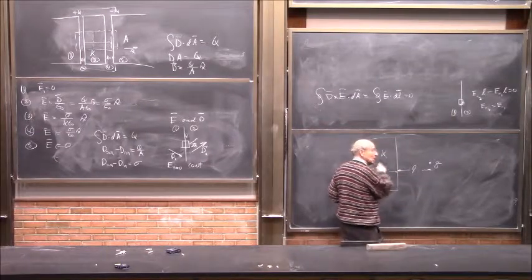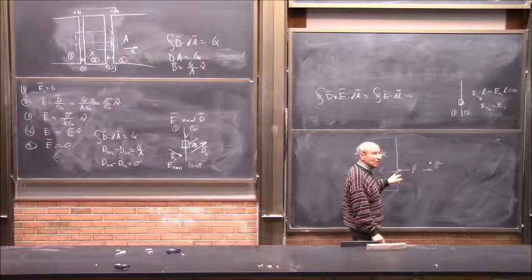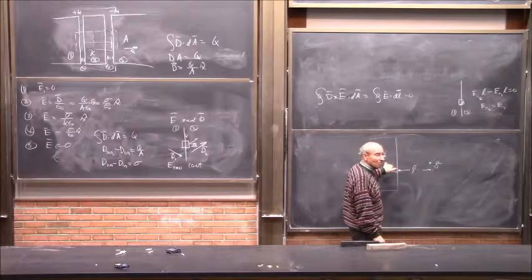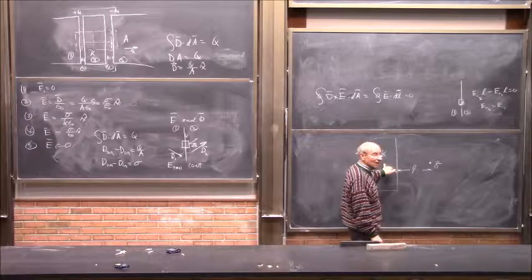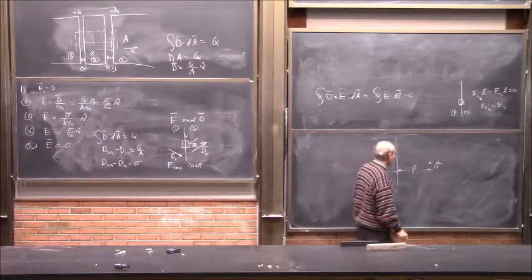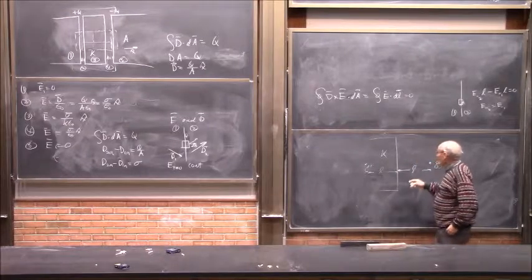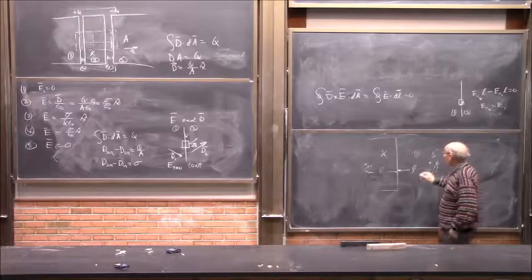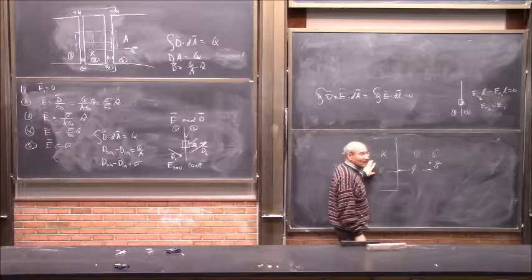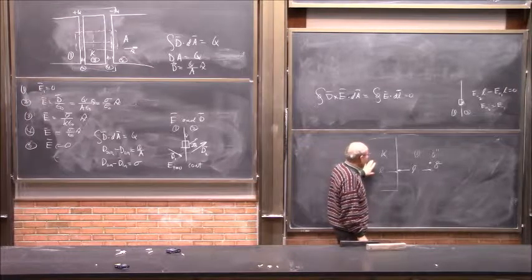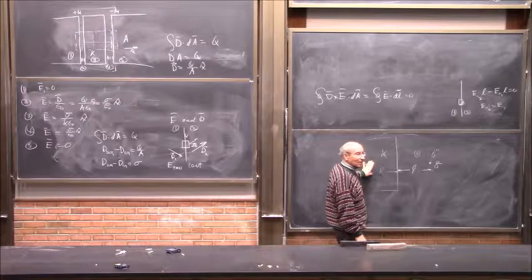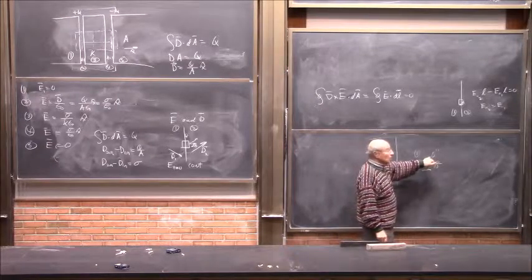Now I'm going to need the field in here. Why? Because the boundary conditions are different. They are no longer that D and E have to be 0 inside this thing. Before they had to be 0 inside it, now they don't. So I suspect that maybe I can solve this by doing region 1 with those two charges, and doing region 2 with a different charge here and nothing in here. When I do region 2 over here, I know I can't have anything in here because then it wouldn't satisfy Poisson's equation. But I know that something's going to be changed by the dielectric being there. So I guess I'll probably have to use some different charge out here.